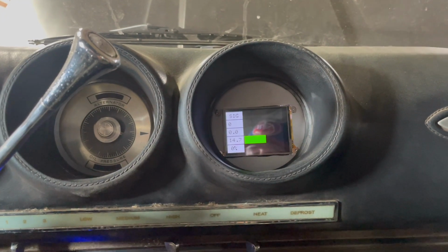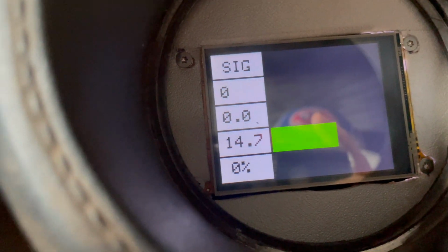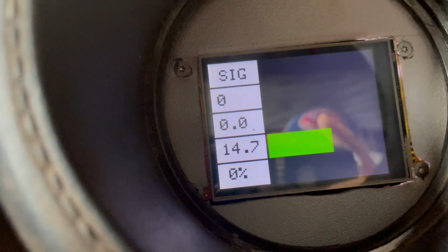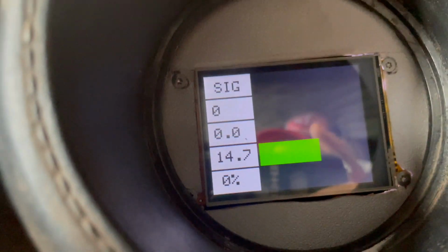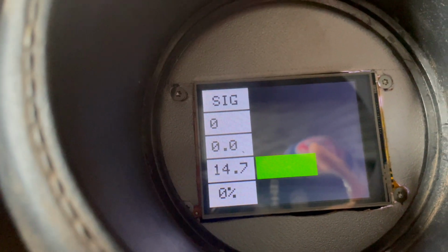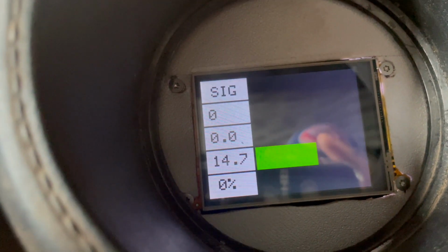There's my car. But the problem is my O2 sensor doesn't seem to work. So I can fire it up, and well, it doesn't work. I'm guessing the excessive consumption of oil has burned it up, because it only reads 14.7 all the time. And I think that's not right.